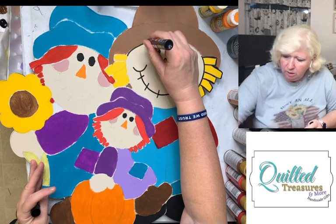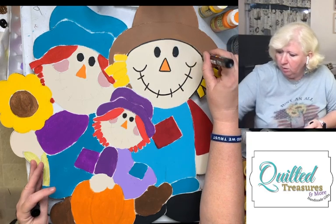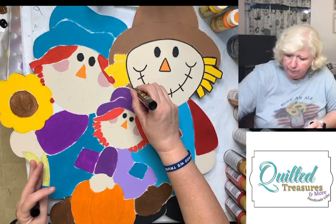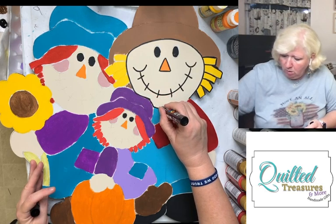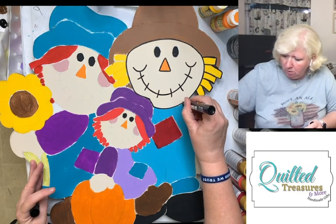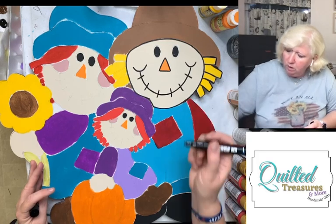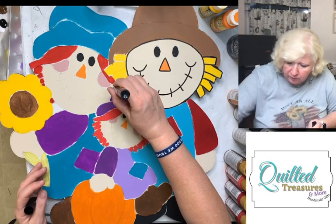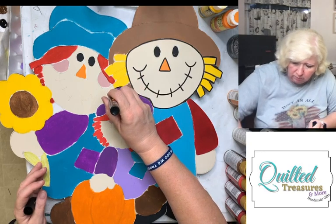All right, we're just going to make a line here for his hat. Go ahead and join it around to the face. And then we're going to come this direction. I'm just going to go ahead and pick up the little one's hat here and bring it on around and connect it to the other side of the face. Got a little wobbly without having my pinky to stabilize me, but I am trying not to get my pinky in the wet paint.